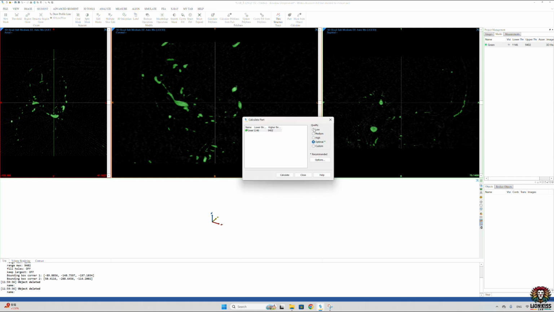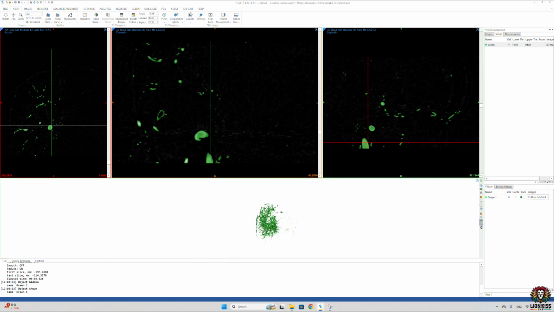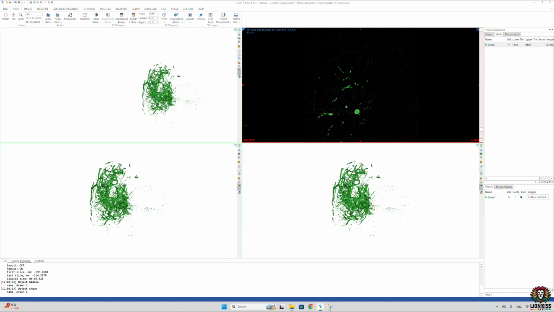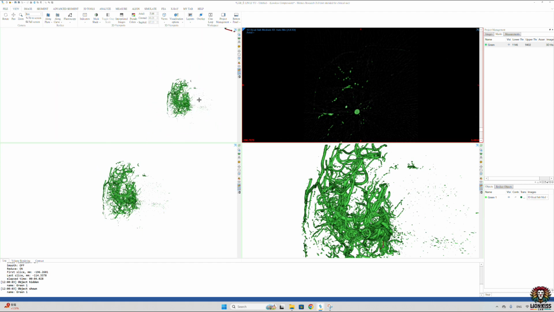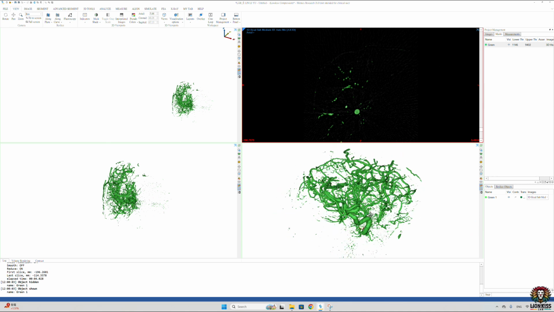And there is a different low, medium, high and optimal quality. So you can select which one you want, but I mostly select optimal and go for the calculate. So it takes a little bit of time according to the geometry. So from here you can see the green is keyed already, the 3D reconstruction. But okay, I need to change the view and show different layout so you can see in the big one. So here is our geometry that we keyed from the DICOM image, and you can see very small pieces.